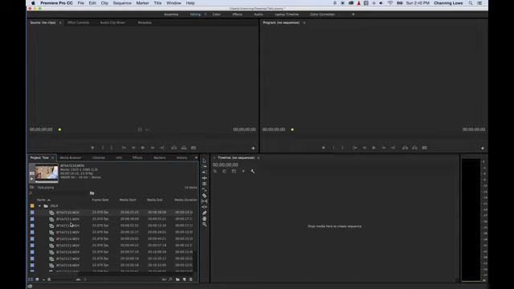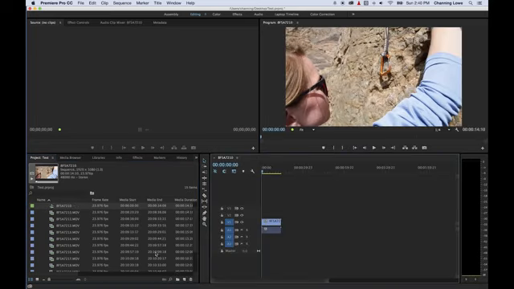What I usually do is find the general format that I'm going to be working in, and you can do a couple things. Like I showed you, you can drag it here, or you can grab this and drag it down to this little new item icon, and that'll do the same thing. When you let go of that, it will generate a new timeline.